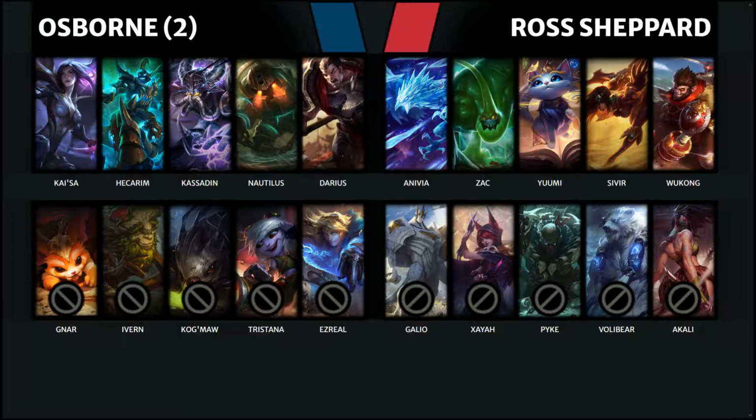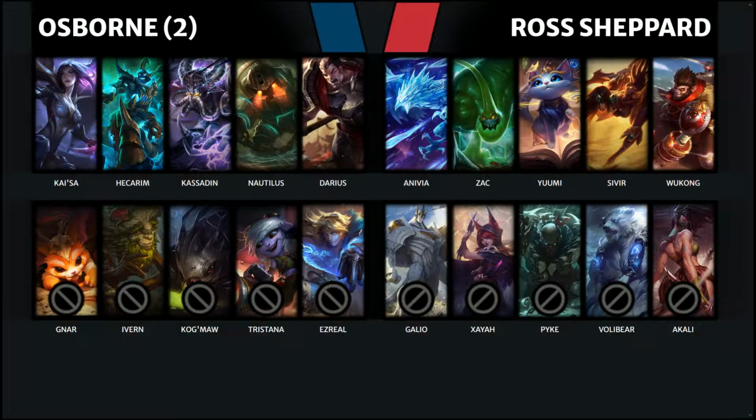So it's going to be a very swingy matchup in the top lane, but I think it's going to be very interesting to see where the jungler's path, because we have this very important bot lane that we touched on, where Osborne does have the priority, just because the Kai'Sa and the Nautilus kind of naturally push the Sivir in, even though Sivir does have the good wave clear. Mid lane is going to honestly just be a scaling, probably farm fest early on, but I think we might see some action near the top lane too, just because of how swingy that matchup is.